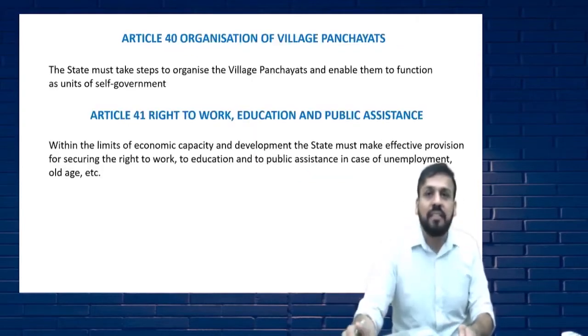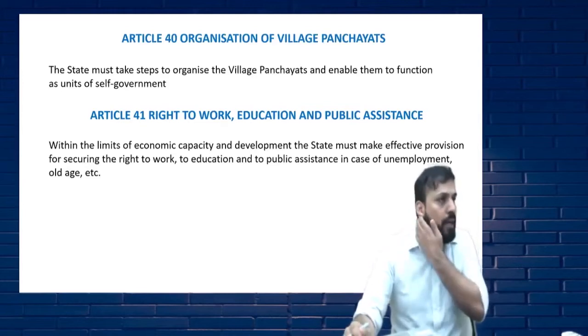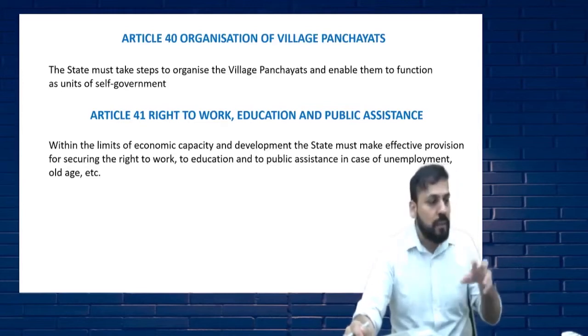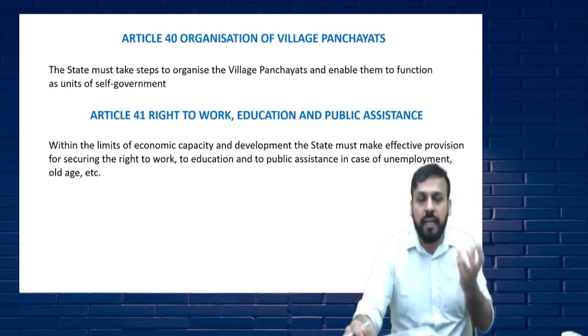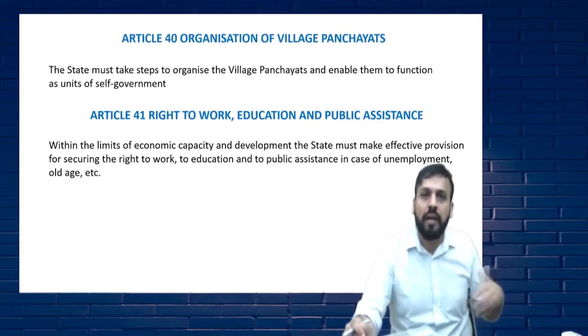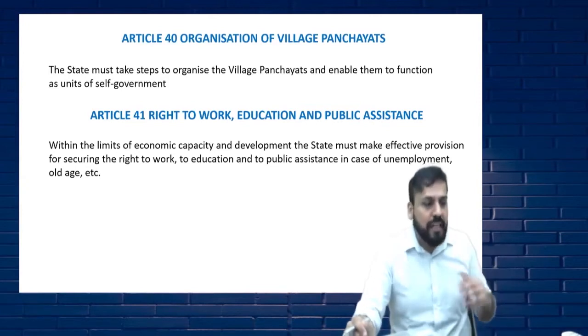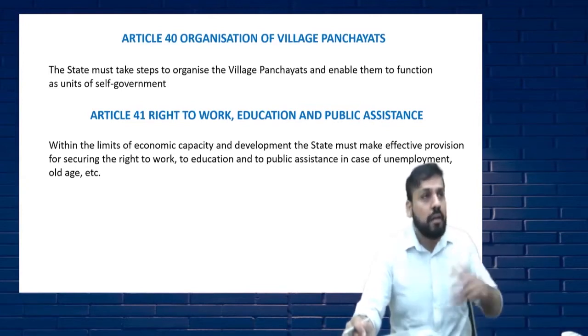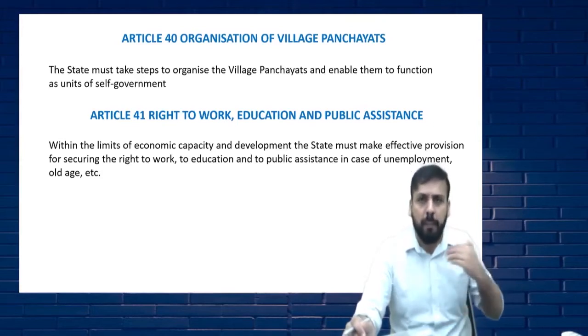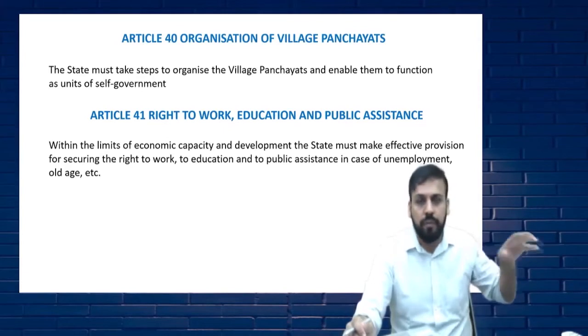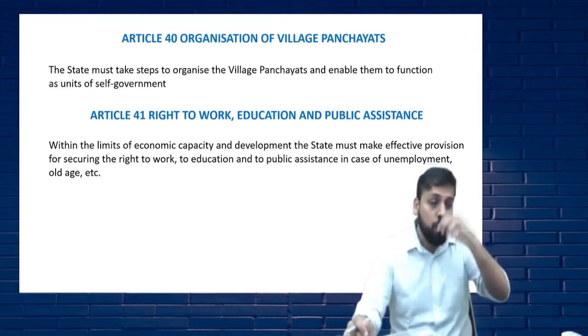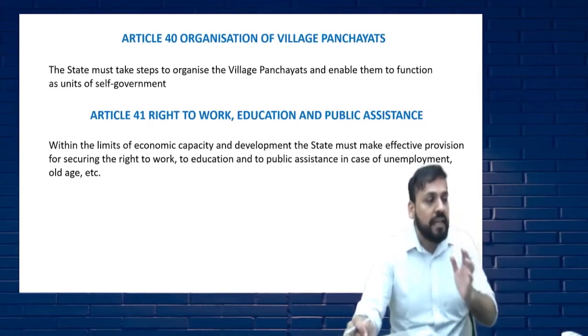Now 40. See, in villages, we need to appoint a panchayat, the village panchayat. They will be self-independent so that things are done at a small scale, and groundwork is done at a faster rate. See, everything cannot be dependent on the government. Where will the government look after everything? The country is so big, with such a big population. So let the villages have panchayats that are self-independent, and they can do everything.